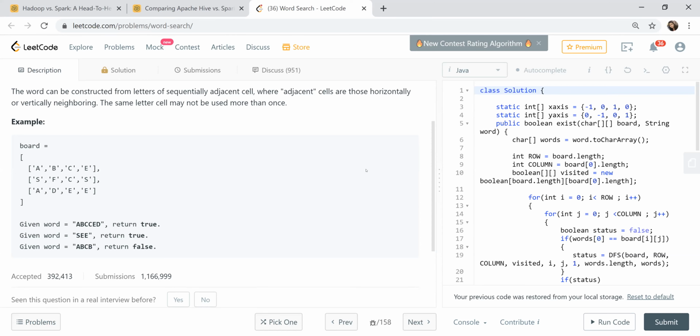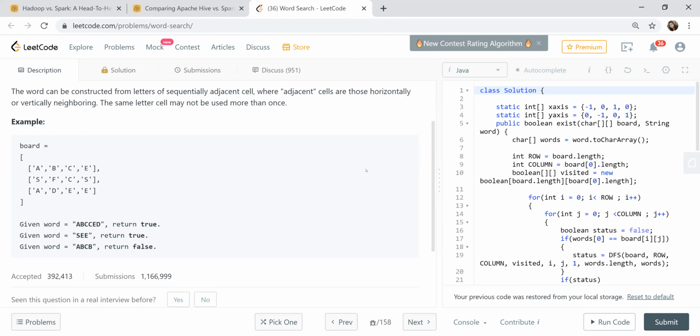Their end condition was that we need to complete all the zeros. Over here, if we have reached the length of the word we need to find, then we got an answer.